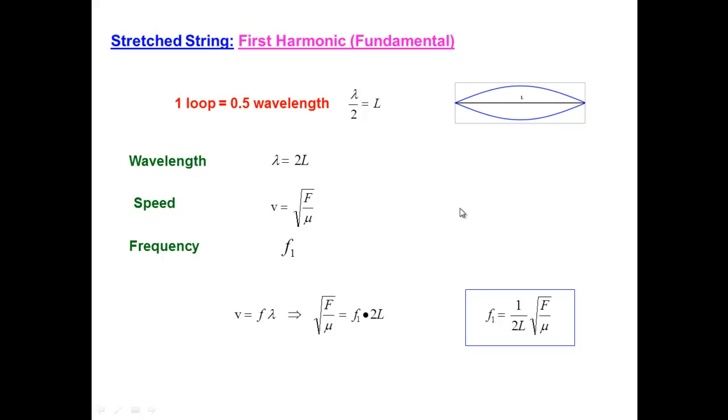Well, let's look at the next more complicated wave pattern, which still has to have nodes at the ends, but now this will introduce one additional node halfway in between the two ends, right at the middle. And here is the second harmonic pattern, or the second harmonic frequency. As I said, nodes at the ends and one in the middle. So you see now two loops, and here it's pretty clear that while one loop from node to node is half a wavelength, between two loops you have an entire wavelength. And so the length of the string is L, which is now the wavelength.